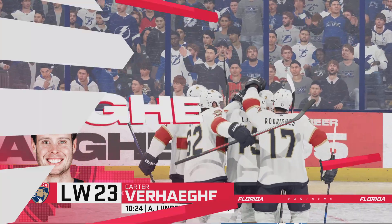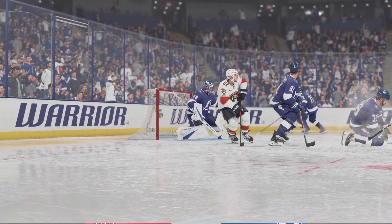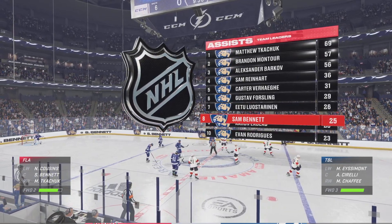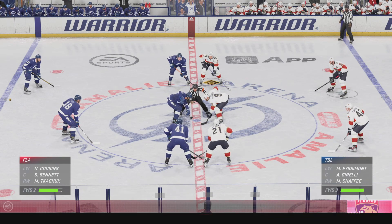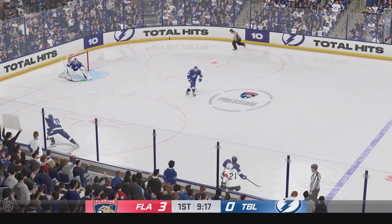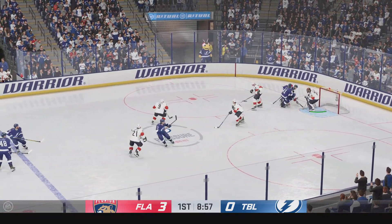Over and over again, you can see the excitement on the bench. They know they've deflated their opponent and pushed them back on their heels — they need to keep plugging away and not get complacent. Florida's been the better team in this first period, and as a result they've got a big lead. The Panthers win the faceoff, moves it over to Cousins, and he loses control. Camper Bane's got a hold of it along the wall. Takes the stretch pass in the open ice — he's got a step, and it's broken up with a great defensive effort.